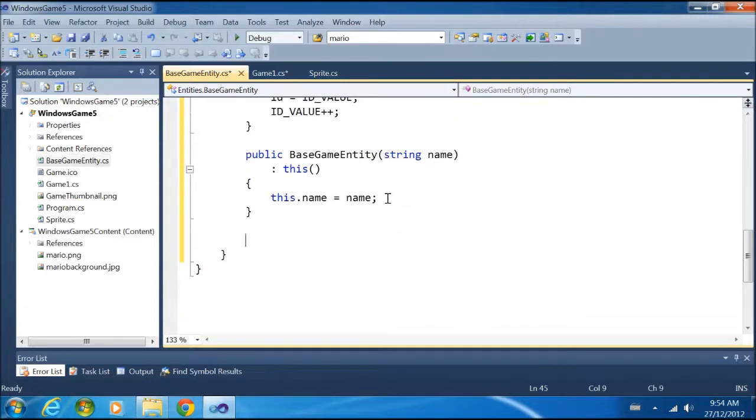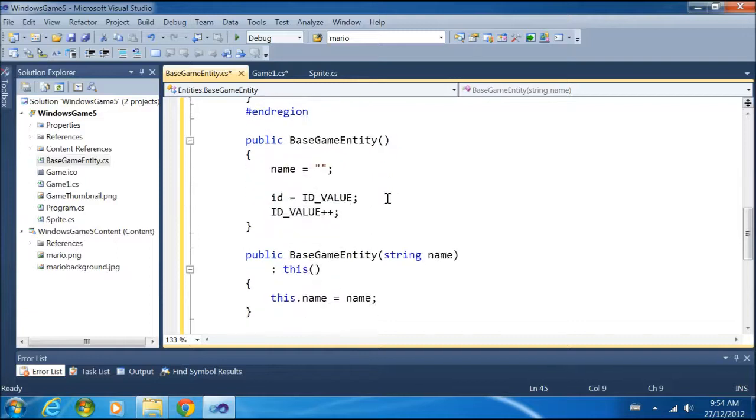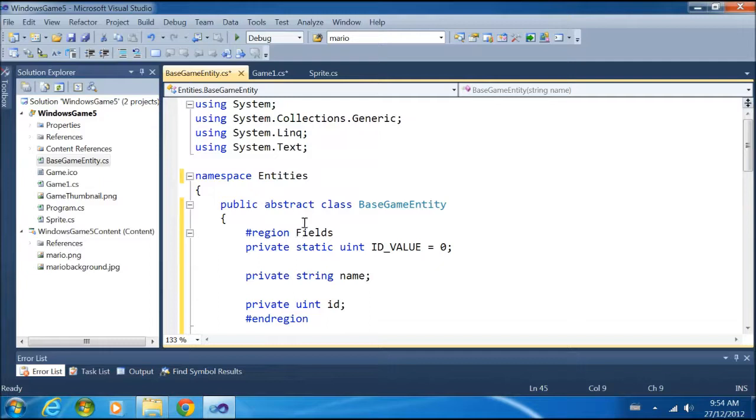And that's about it for now. But there's a few things we want to do. We want to do some overriding. And what overriding does is it allows us to take functionality from classes that we derive from. Now, even though it's not stated here, this thing actually derives from object.